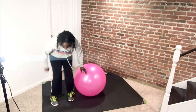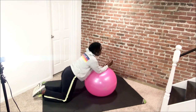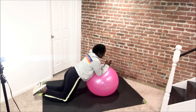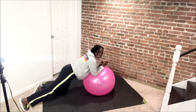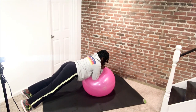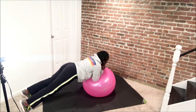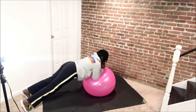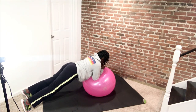Alright, let's change positions here. You can drop to those knees, elbows on that ball. Here we go. You're going to do your plank right here — make sure the elbow is under the shoulder. Now I'm going to progress this up. Go ahead and extend the leg. If you're feeling it, take it all the way up. Just a 30-second hold. Hold right here. Keep that belly button in and keep breathing. Hold, hold. We're almost there, come on — about halfway through. Hang in there. Last four, three, two, and one. Drop those knees down.